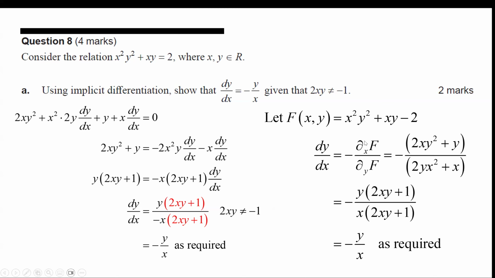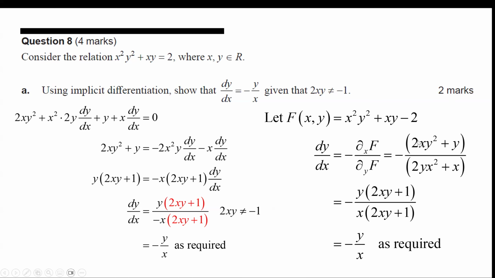And here is a handy formula. This notation, this little curvy or italic d, is called a partial derivative. When we take the partial derivative, say we differentiate this function just with respect to x, then we treat y as a constant. Similarly, if I differentiate with respect to y, I treat all the letters involving x as a constant. That's why dy/dx equals negative partial fx divided by partial fy.